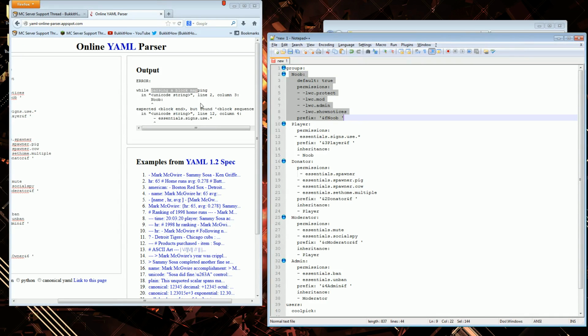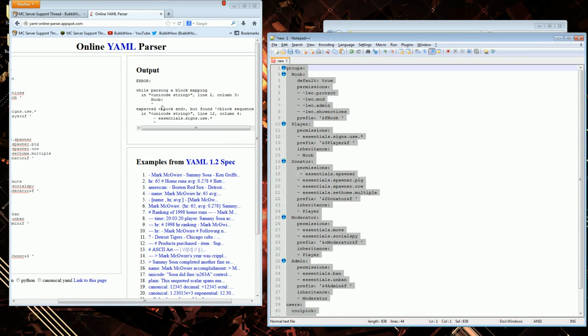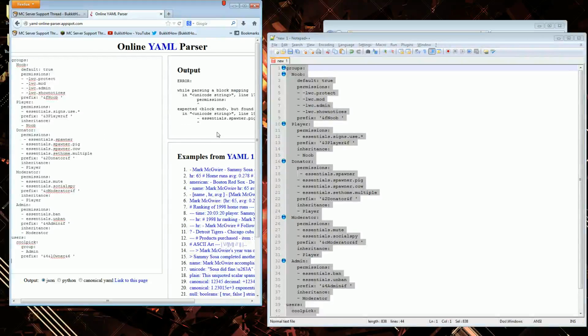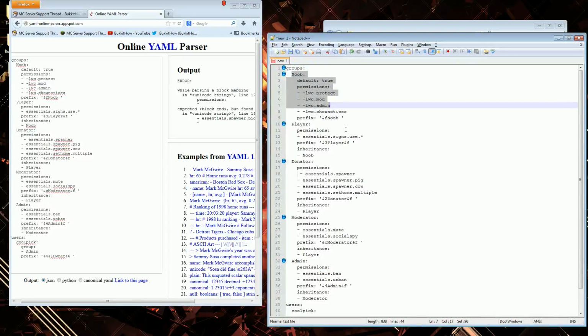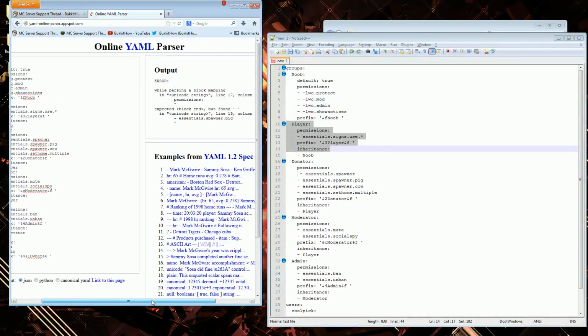So what we need to do is go to line 12, and we find that there's something screwed up there. We're going to add a space, we're going to copy and paste it. Now it's going to tell us that the noob part that we had is all proper, because the next part isn't broken. It's like a puzzle.